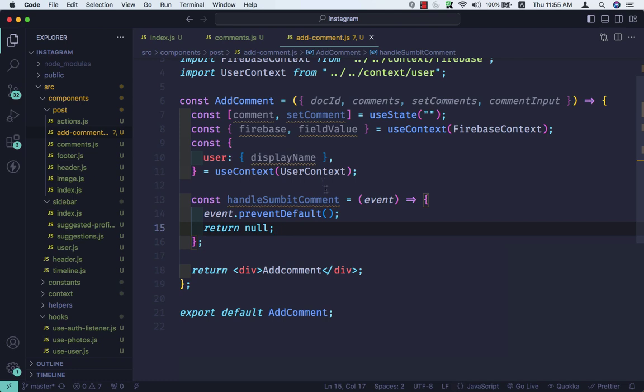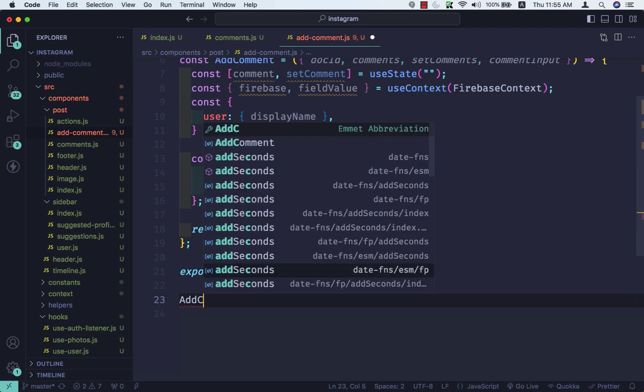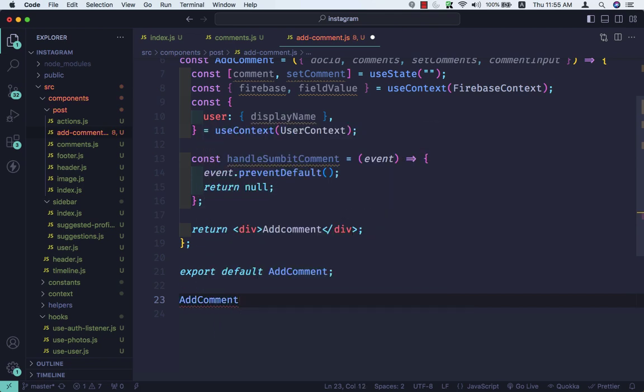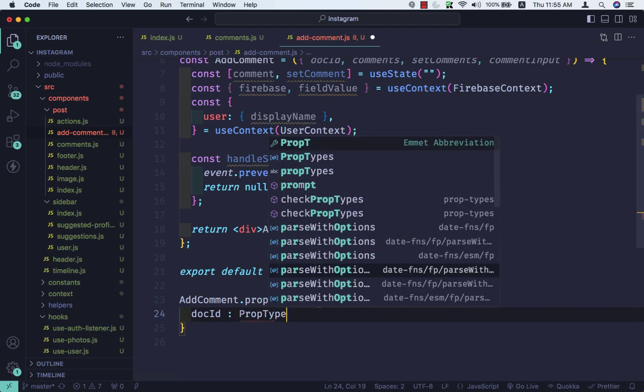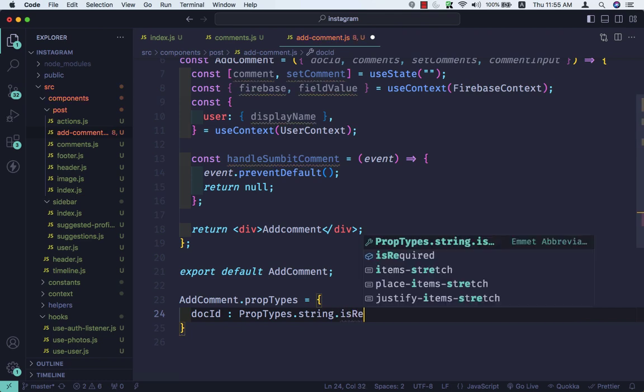Now let's go back to AddComment and let's add the prop types. Then we will add the HTML. So here I'll say AddComment dot propTypes equals to, first one is docId, that is going to be PropTypes dot string dot isRequired.